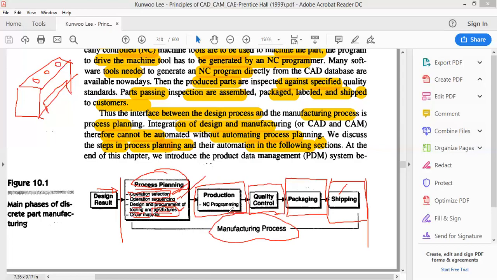The major thing is the data that we receive from the CAD and the analysis that has been finalized. After that only this process starts, where they do the actual processing to get the physical product into the market.